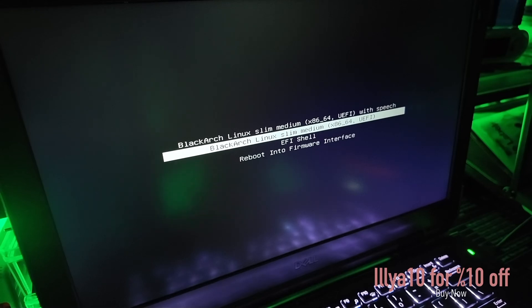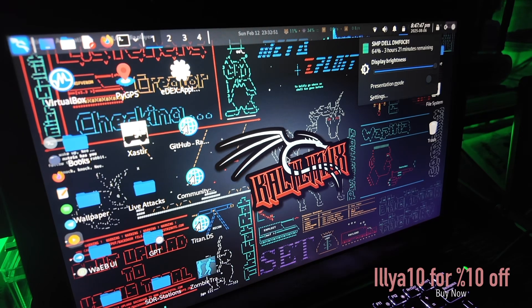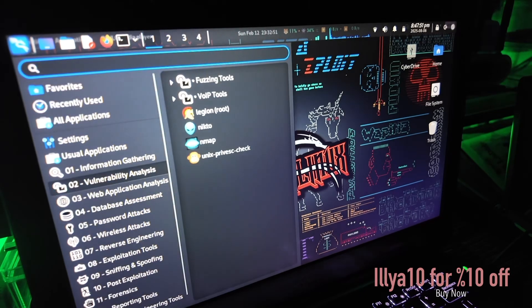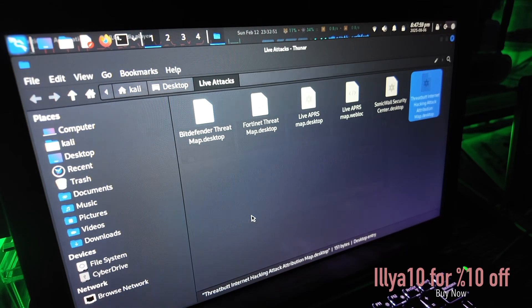You could go ahead and install Windows, Kali, really whatever you want — I just really like having all the different options. A lot of people say they want a smaller computer, but this thing is so nice. I can take it around and don't have to worry about it getting damaged. It really just has all the stuff you're going to want, especially with Kali Linux — you're able to do all of your hacking stuff on the go.